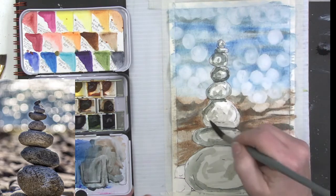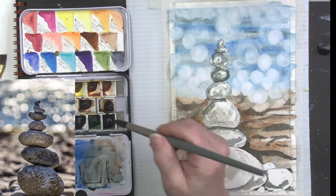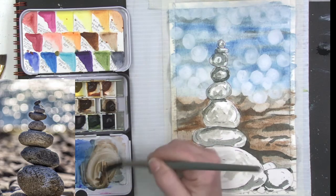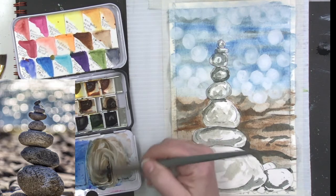Alright, so now I've got those basic type shadow shapes in. Not perfect. I left a lot of bright highlight in it. I am going to take some of that Van Dyke brown and just mix it into that blue-black color.